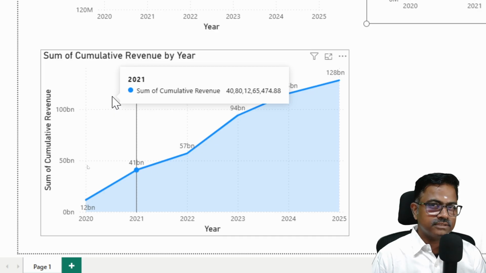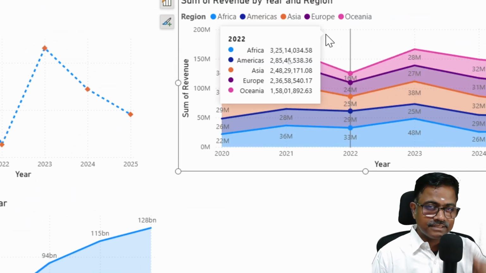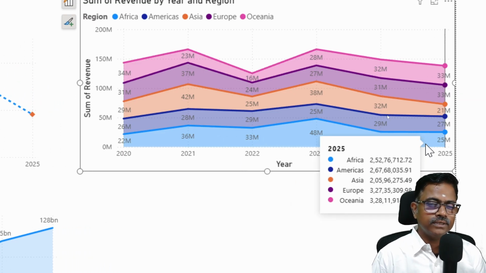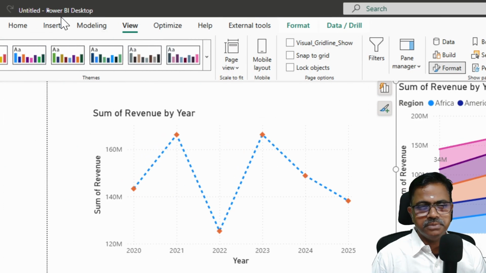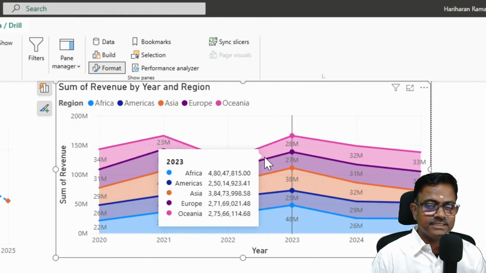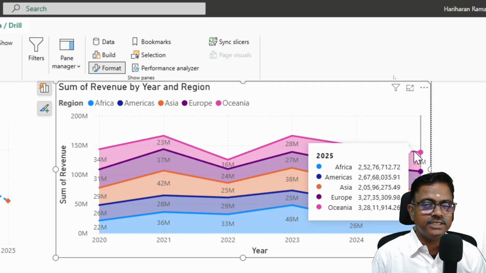Stacked area chart is for when you're analyzing categorical numerical data over a period of time. You want to know the trend of it and the volume contribution, then stacked area really does well, which you can also do by using the stacked bar chart or the stacked column chart. Okay, but this gives you the trend as well. That's where the stacked area chart makes a big difference compared to the stacked column chart.